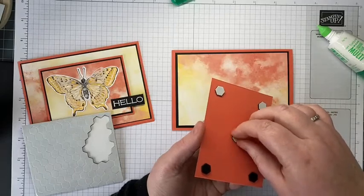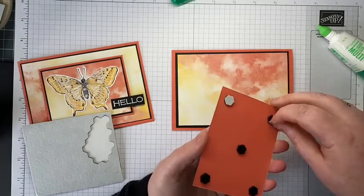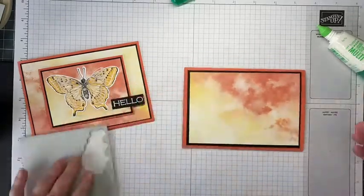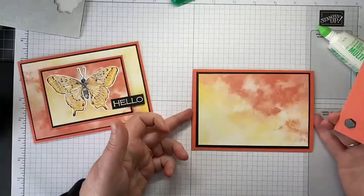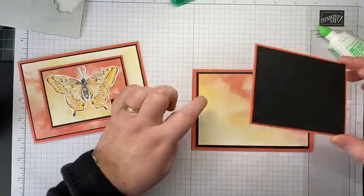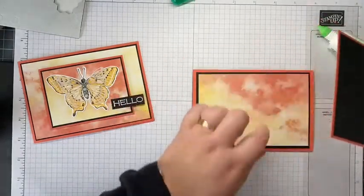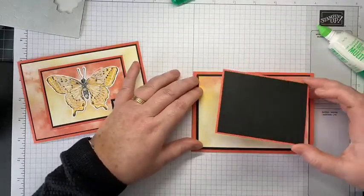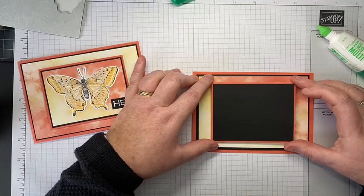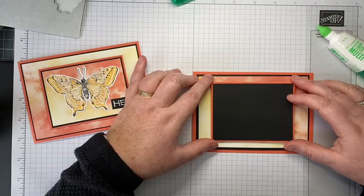And so I'm peeling off this backing, and this leaves a sticky side as well. So I'm just going to try and centralise this. I'm using my grid paper to make sure that's as straight as I can be. And then I'm trying to make sure that border and that border is the same, and that border and that border is the same, or as close as I can with my eyes. And bearing in mind I'm not looking directly over it, I'm hoping I do a reasonable job.